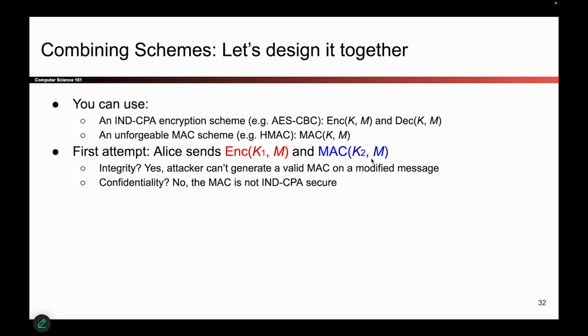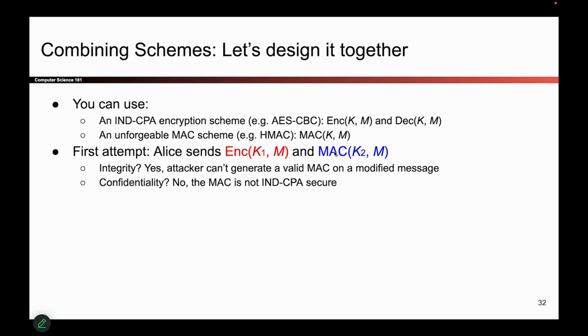So we have to be really careful. This value doesn't guarantee confidentiality, so this scheme is not confidential. One way to see that is that this value is deterministic. So if Alice sends the same message twice across the channel, it will have the same MAC, and an attacker can notice that Alice is sending the same message twice. This value in red might be different both of the times, but the value in blue is the same.